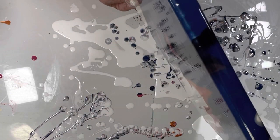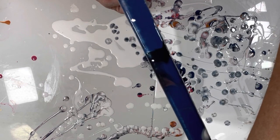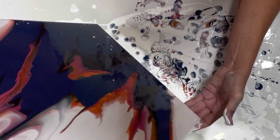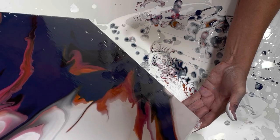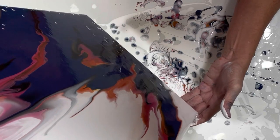Tilting a lot of paint off. Stretch, stretch, stretch. We want to get lots of pearls. And now I'm going to come back the other way. And I'm doing the vertical tilt. Sounds like it should be a dance or something, the vertical tilt. And I'm pulling all those colors down.